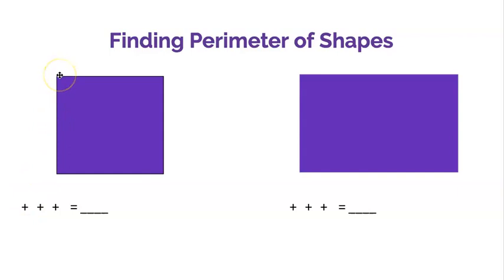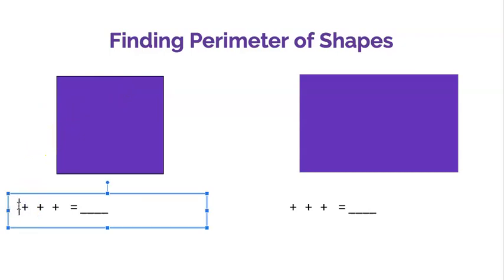Alright, since we don't have a ruler, I'm going to pretend I measure this top, just this first line, and I got, you can do centimeters or inches, we'll do centimeters on this one, 3 centimeters. That line was 3 centimeters long when I measured it. With a square, we know every side is equal. So if the top was 3 centimeters, then this side would have to be 3 because all sides are equal.